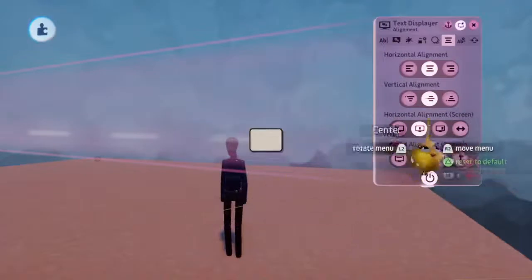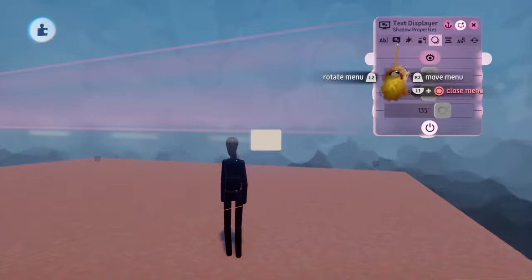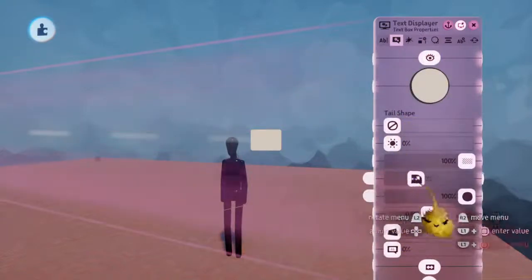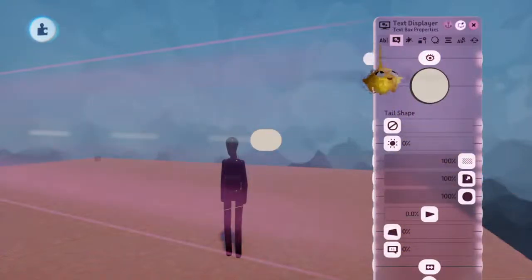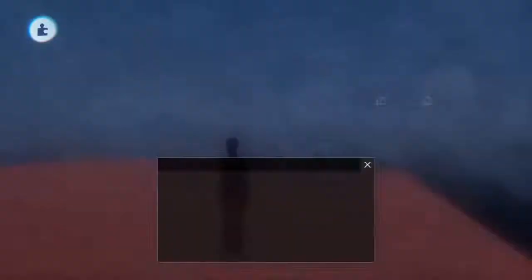We're going to be using these here. And what we're going to do is get rid of the border. We're going to get rid of the shadow. We're going to make it completely curvy. We're going to go in here. We're going to do that. And I'm just going to keep adding in space.